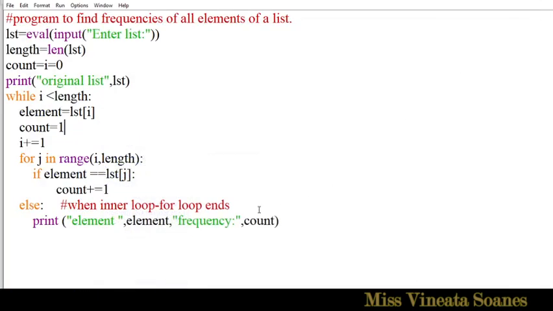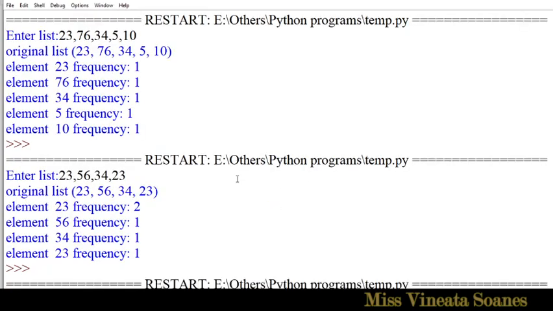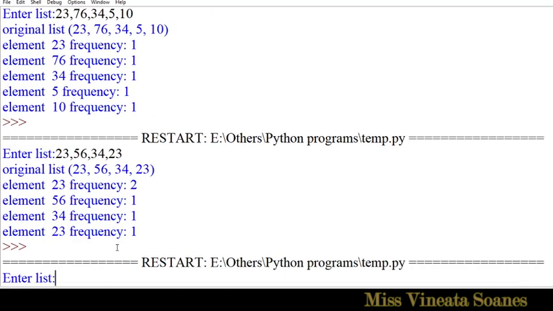Let's run one more time, and we give some other numbers. This time I give 10, 2, 3, and I give 10 again, and 10 again. Maybe I give 2 again, and another 2, then 3, and another 10, and another 10.